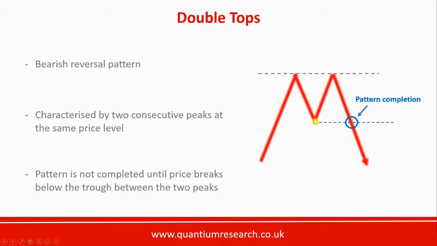So that means if the price bounces from here and holds this level and continues upwards or stays above this validation level, essentially, if it breaks below, that's where the pattern completes. If it stays above, then you don't have a double top formation until the opposite has occurred. If the price rallies without taking that low, the pattern did not fail because the pattern never existed to begin with. And the pattern only exists if it crosses that completion level.